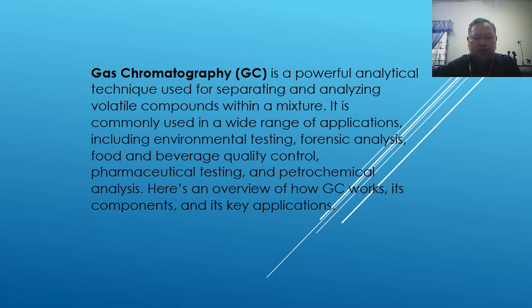Today I want to discuss the sample that we analyze in the UCAM lab using gas chromatography, or GC. GC is a powerful analytical technique used for separating and analyzing volatile compounds within a mixture. It is commonly used in a wide range of applications, including environmental testing, forensic analysis, food and beverage quality control, pharmaceutical testing, and petrochemical analysis. Here's an overview of how GC works, its components, and its key applications.